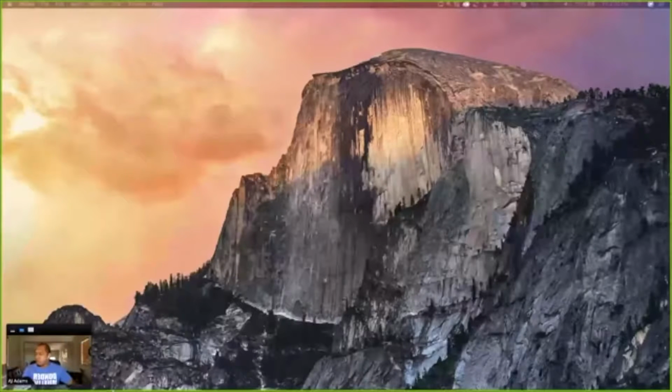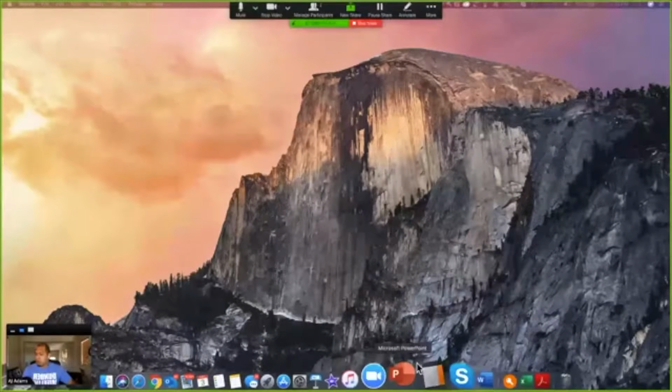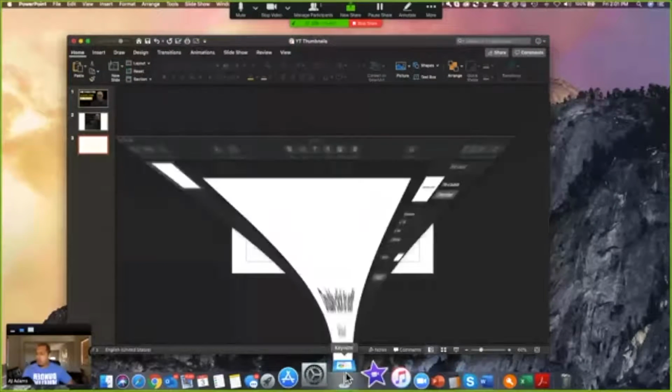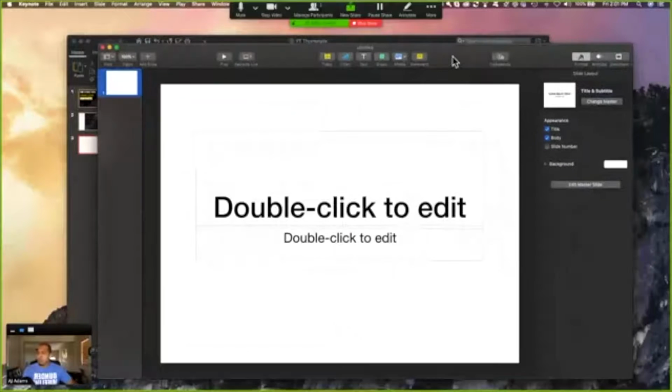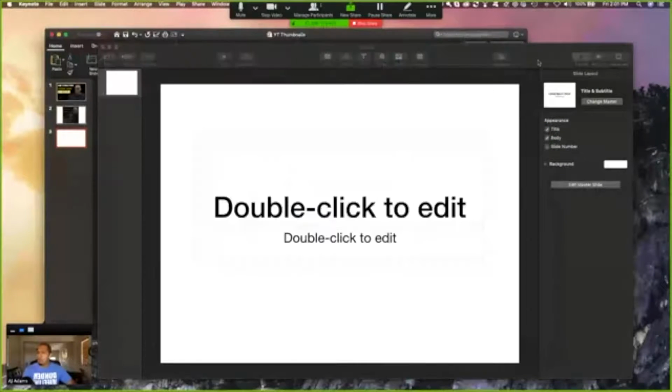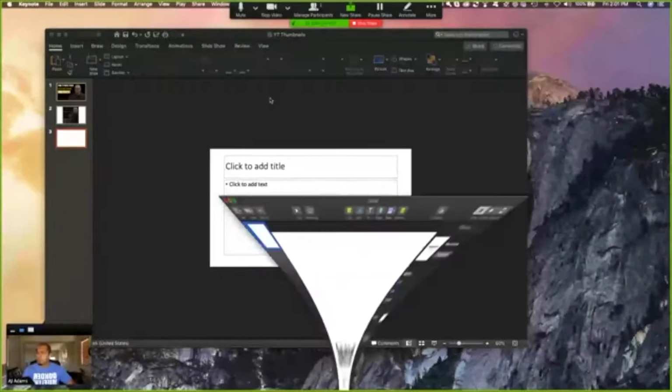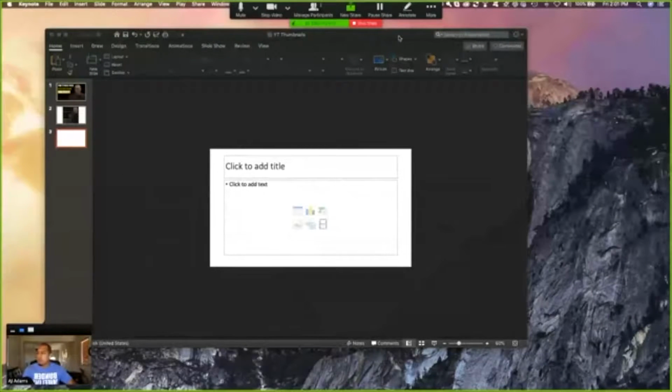All right, so here's what I use, and here's what you can use without knowing Photoshop. Something as simple as PowerPoint or Keynote. Either one, if you're on a Mac, you can use Keynote. Either one will work well. Now, when I started, I didn't have a Mac, so I'm just going to go ahead and use PowerPoint, but you can use both of them. And it's real, real simple.